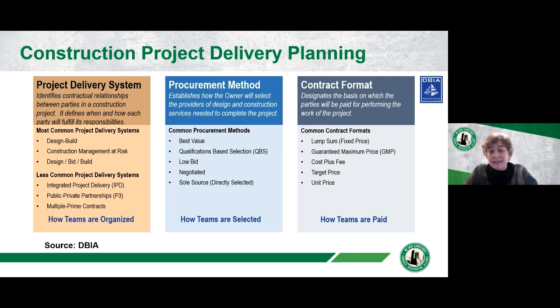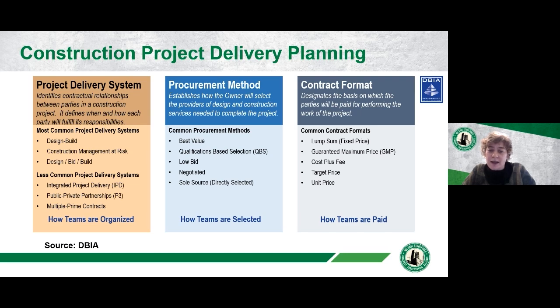Those are about how the teams are selected. And when it comes to how the teams are selected, the most common approach for design build is either best value, where the owner is making a decision based on a combination of qualifications, project approach, and price for the total construction value, or qualifications-based selection, which is often done with what's called progressive design build, where the owner is awarding the contract and selecting the team exclusively based on qualifications and project approach, and there is not yet a pricing component involved.